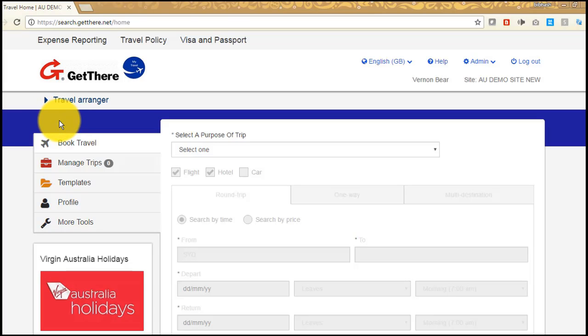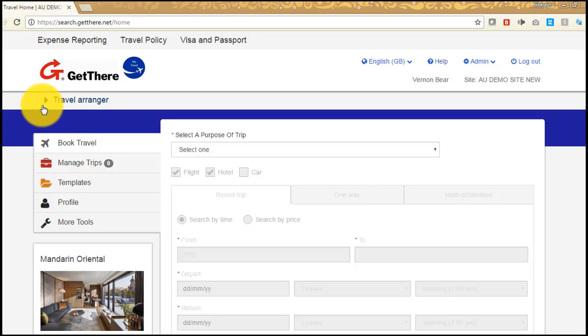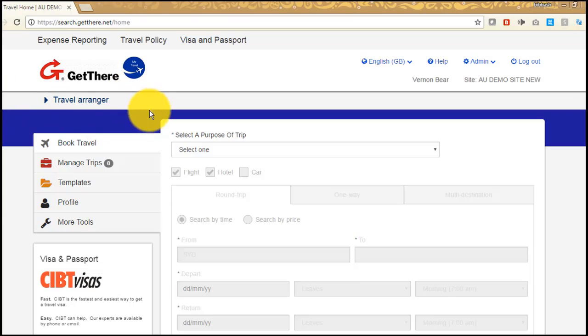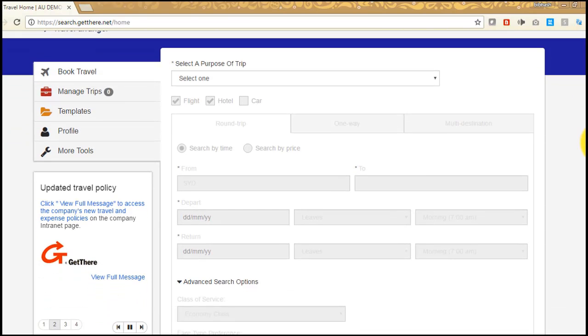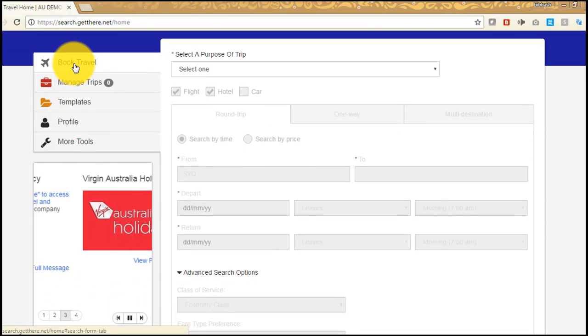For your information, there is not much difference between the login page of Traveler and Travel Arranger. The Travel Arranger can have the Travel Arranger section, but if the user has logged in as Traveler, then this Travel Arranger section will not appear for them. So only the page starting from this blue ribbon will appear. But of course the above section of logos and the rest of the information at the top will remain the same. So let me move on and talk through other topics.